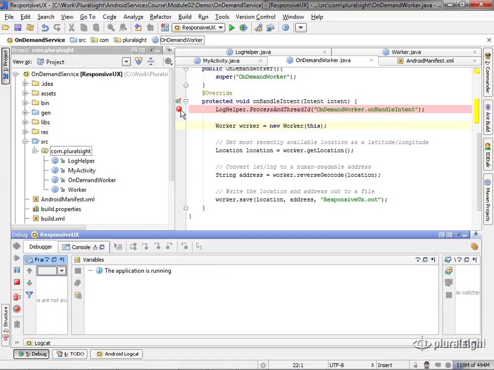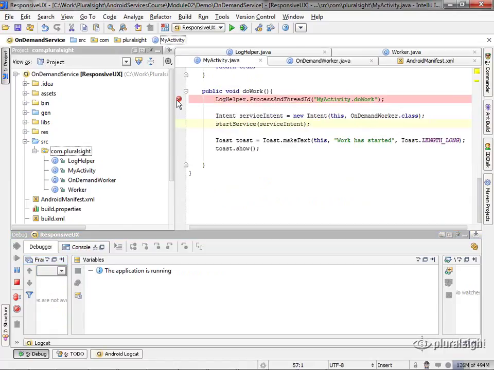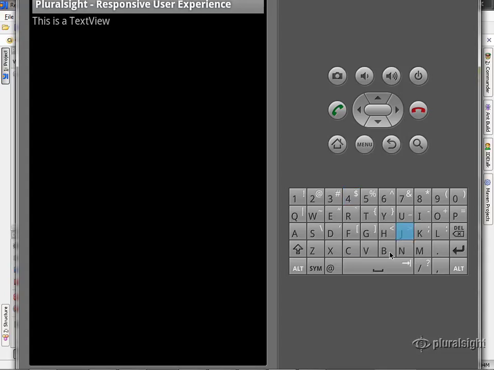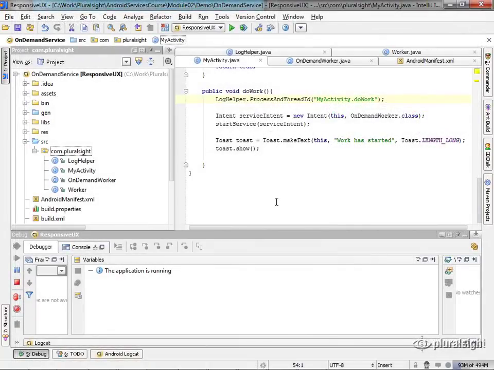So let's look at a couple of things here. One thing is let's go and take these breakpoints out, and let's see what the user saw when we did that. So we get these breakpoints out of here. Switch back to the emulator. And just say menu, doWork. You see the user saw the work has started. Now let's take a look at what was in Logcat and get a sense of what was going on there. Now remember that in each case I was called this process and thread ID, which would actually show the label and what process and what thread it was running on. Let's go back here to our Android Logcat.